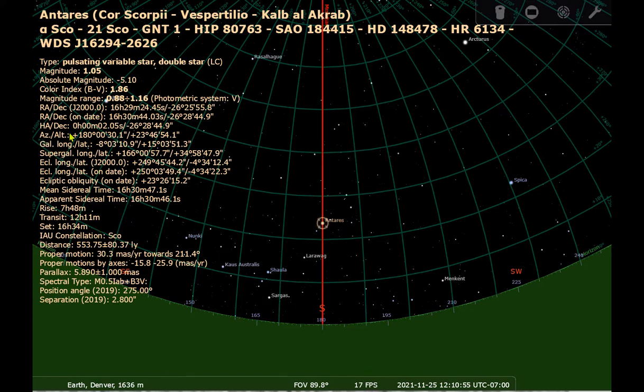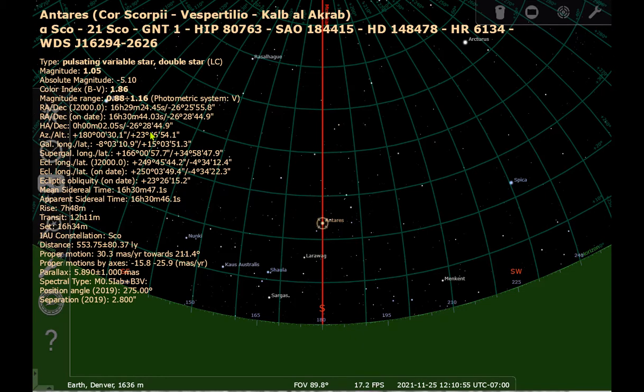There are a variety of other pieces of information, some of which you'll learn in your introductory astronomy course, some of which is information for upper year courses. What I'd like to do now is also point to one last piece of information, the azimuth and altitude of Antares at this moment. And you see that its azimuth is 180 degrees, so I did really well. And its altitude is just over 23, almost 24 degrees. So that's its highest elevation.